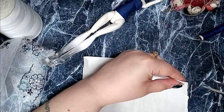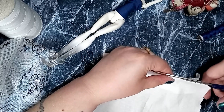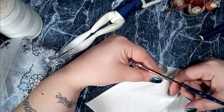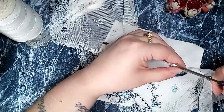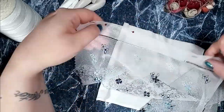The first thing I did was to roughly measure the amount of fabric I would need and cut it to size. I also cut some of the tulle because it was way too long. I made sure it would line up nicely with the white layer though.